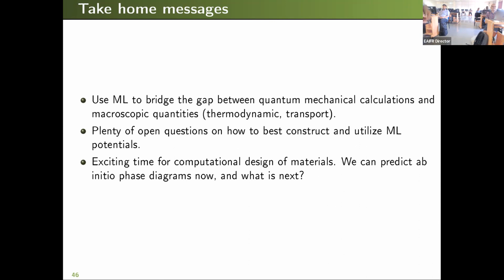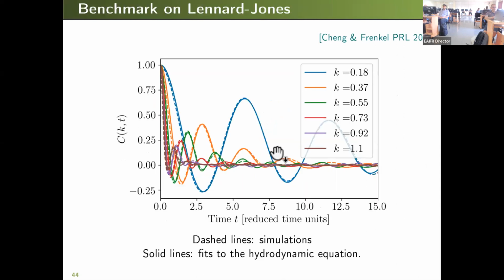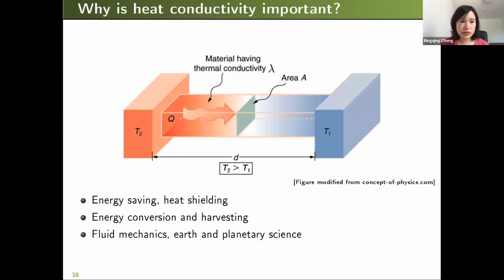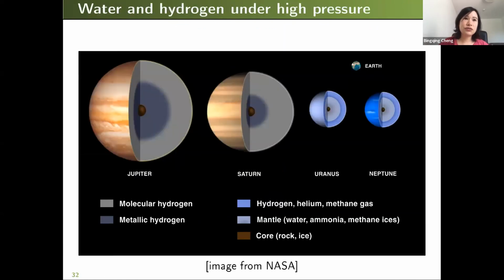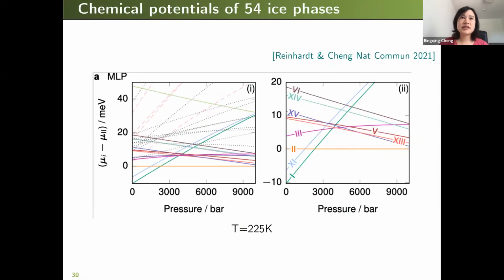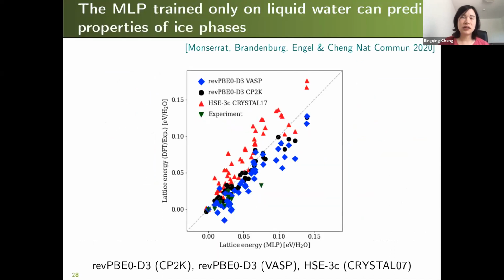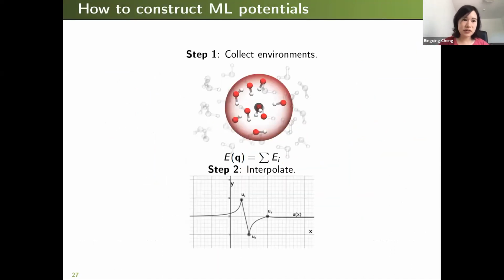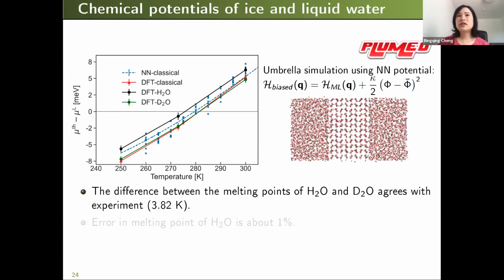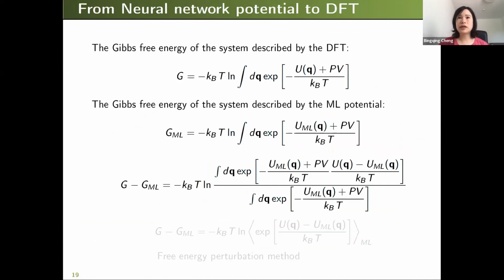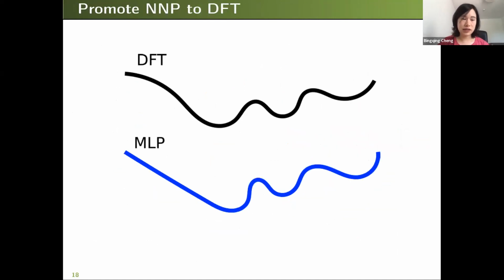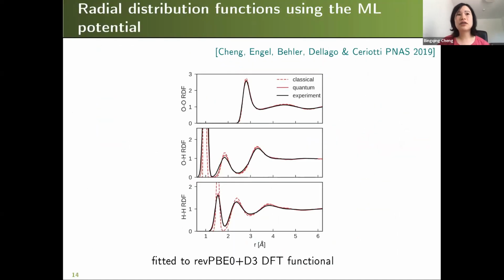I have a question. Your density of water from machine learning is lower than the experimental density. Why do you think this? I think this is probably due to the fact that although we are already doing hybrid DFT, we are still making some approximations. So the residual difference between theory and experiment is probably due to the inaccuracy of our DFT calculations.